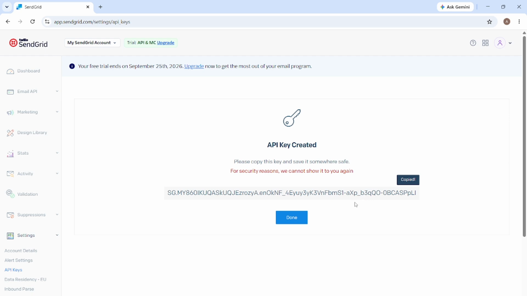Finally, use the API key to call the Export Contacts API or Email Activity API from your application. This means your code will send requests to the correct Sendgrid API endpoints while including the API key for authorization. The exact request format depends on your programming language and your existing application structure, but the concept stays the same. The API key lets Sendgrid know your application is permitted to access the requested export data.